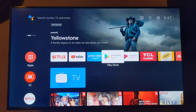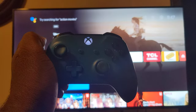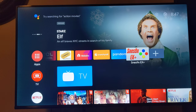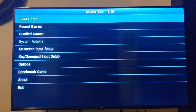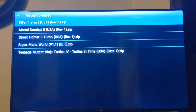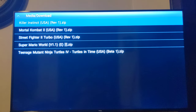Also you want to have a Bluetooth controller connected to your TV — I have my Xbox controller. You want to go to the emulator and click it. Once you download some games and send them to your TV, you click 'Load Game.' The games will be in your downloads folder; it's going to ask you to choose what folder you want to search, you click on Downloads, and that should have your games there.